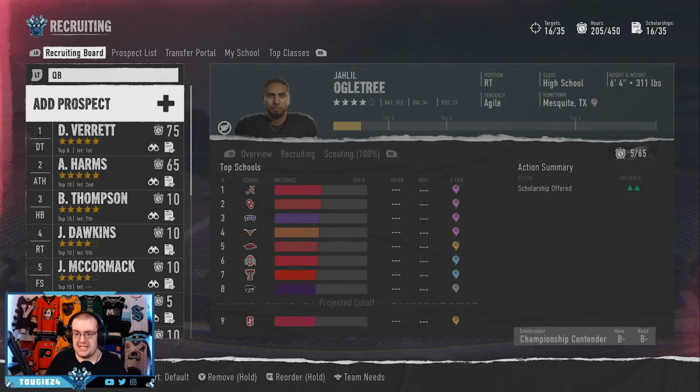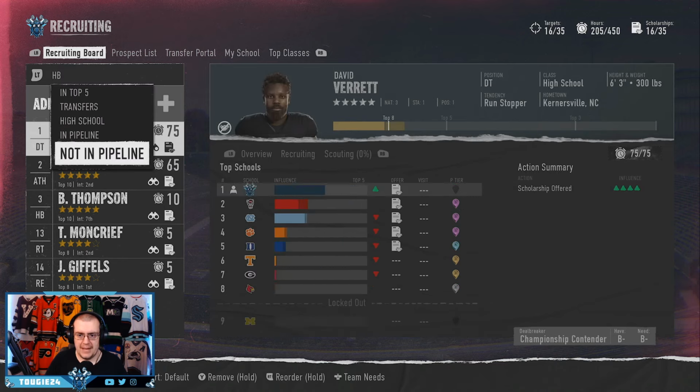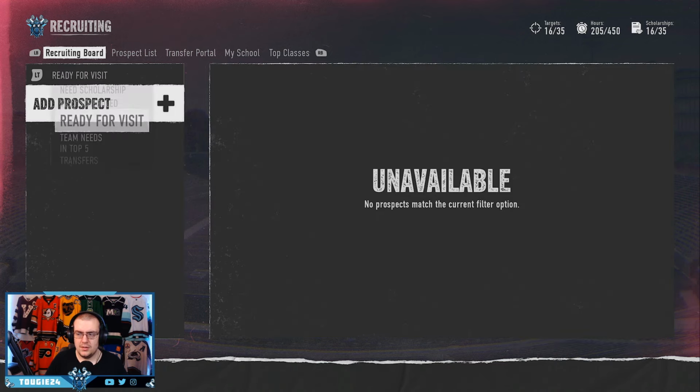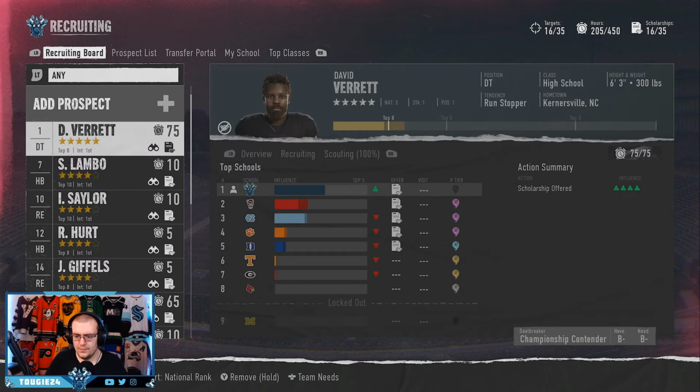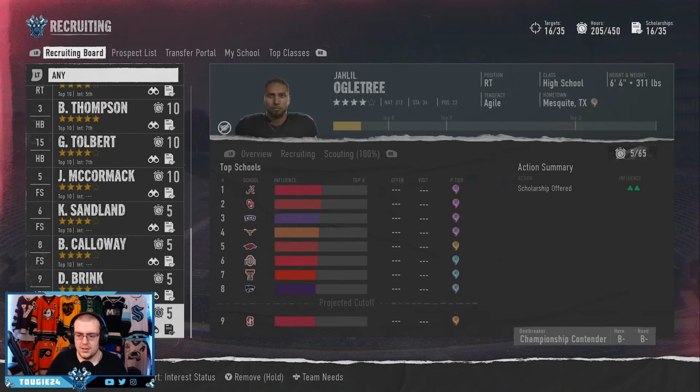We're down to 16 super high-end targets. Still tremendous news. Absolutely tremendous. No one's ready for a visit yet. In terms of interest, Verrett. Damn, he's looking good. I think what I want to do right out of the gates.